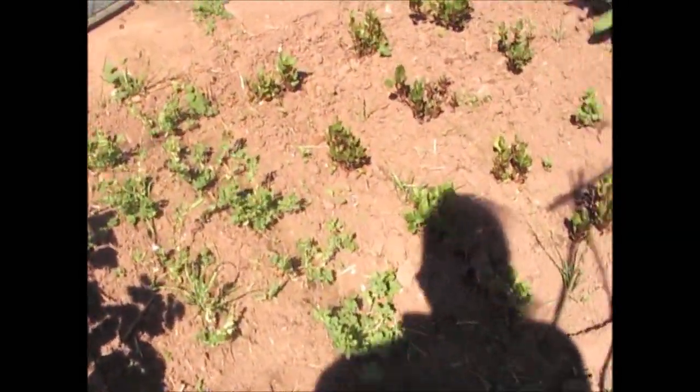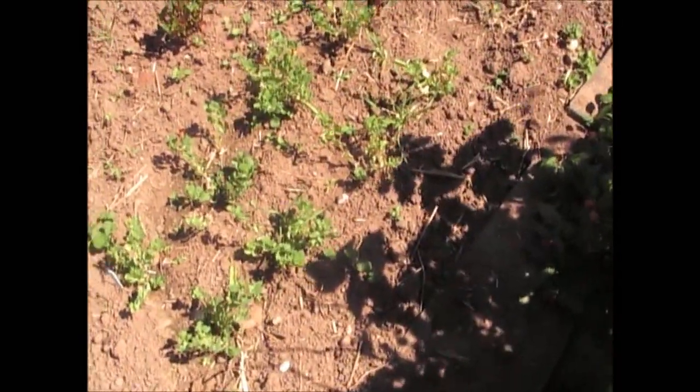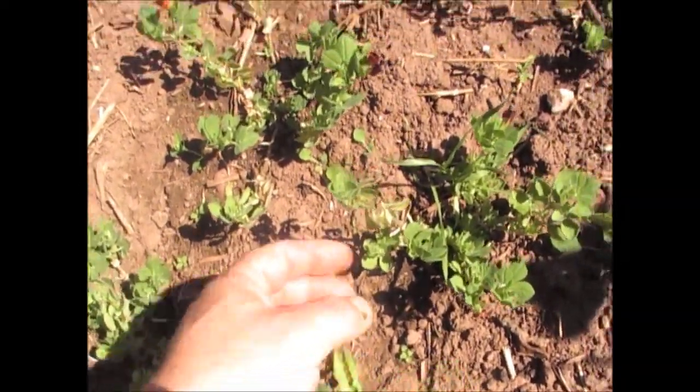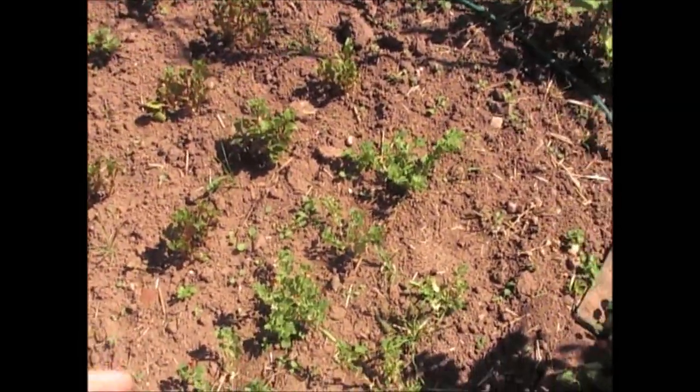Here we've got the, I'll step this way so you're not looking at my shadow. These are the asparagus peas, and as you can see, the pods are actually forming on there. There's not many, but I was hoping that they'd take off a bit more, but I have been watering those every night.